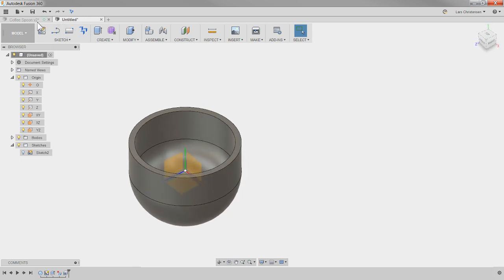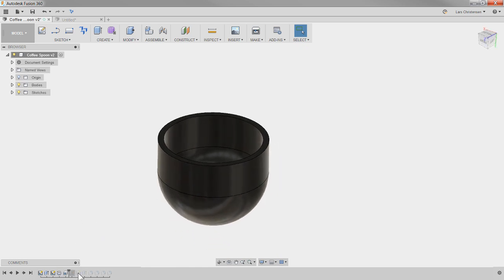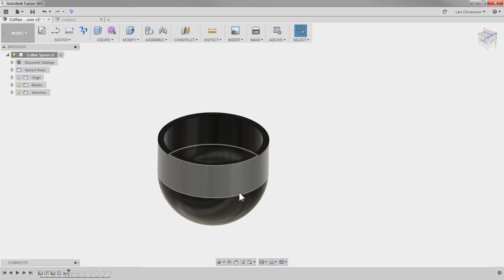So we are in the same spot now where we were on the timeline down here. Okay? So we are taking a completely different approach, you could say, using some different tools to get to the same result as we have over here.